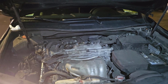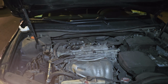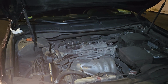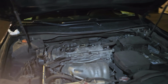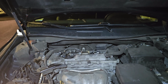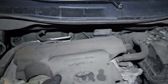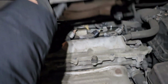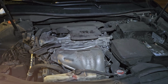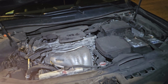All right, it looks good to me. Sounds good. Obviously, it's very cold, so the engine will run at a little higher RPM. Once it's warmed up, we'll check again, and we'll see how the noise and how it feels. But there's no vibration, which is a good sign. So guys, that's pretty much it, and now we're gonna connect the cover. It's very easy. We're just gonna line up this, and we're gonna connect this, and then we are pretty much done.